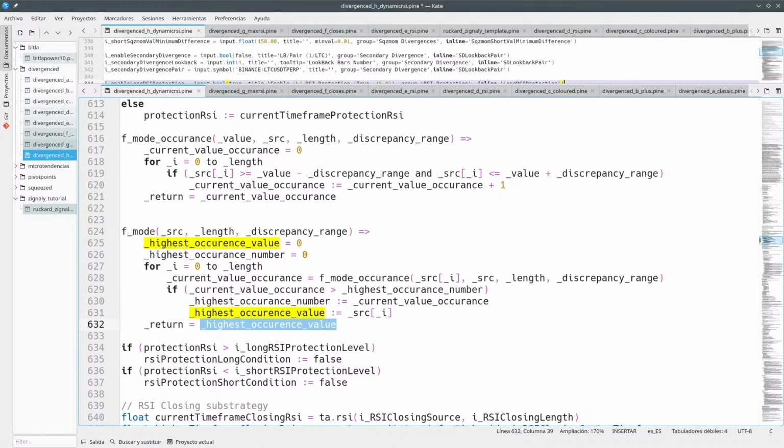Wait, no, it returns the value of the value here. Do we want this or not? I mean, if we do this like 5, that means that, okay, let me check.